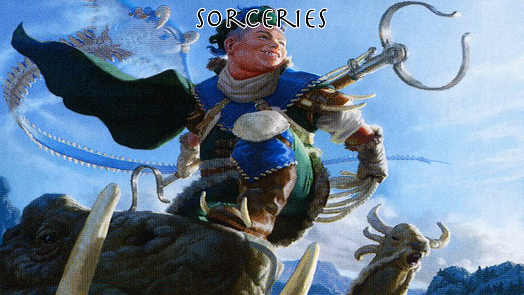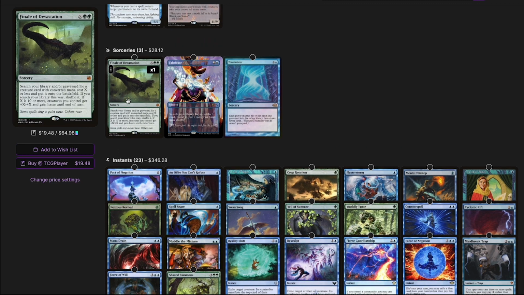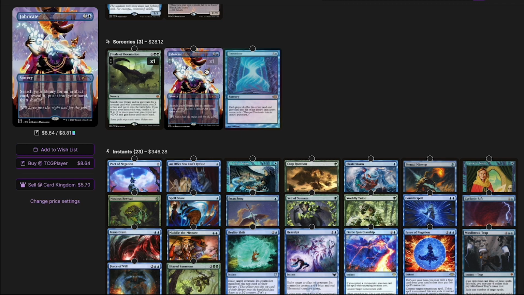Our sorceries are pretty light in the deck, but they all are very functional. Finale of Devastation, we can go grab whatever creature we need. We can grab a Mana Dork if we really need it, or we can go grab Tidesprout or whatever, depending on how much mana we have in the deck at that moment.